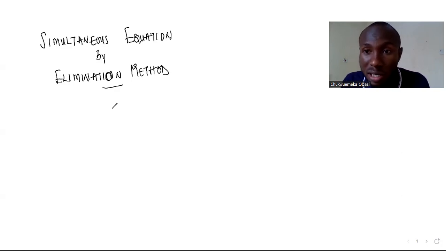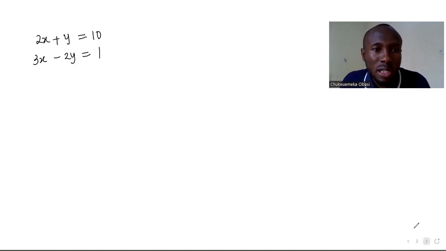Make sure you get your materials ready and make sure you are properly engaged with this video. So let us go to the first problem we'll be solving right now on the screen. We'll be starting with this problem on simultaneous equations. And remember, every one of these questions we are going to solve here is by the elimination method. Please don't mix it up, by elimination method.